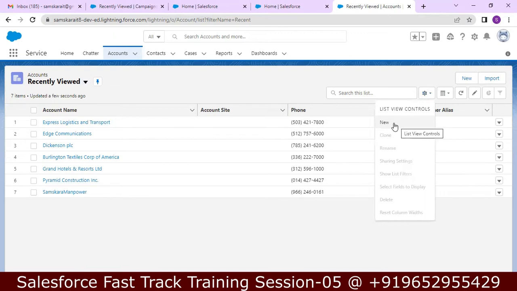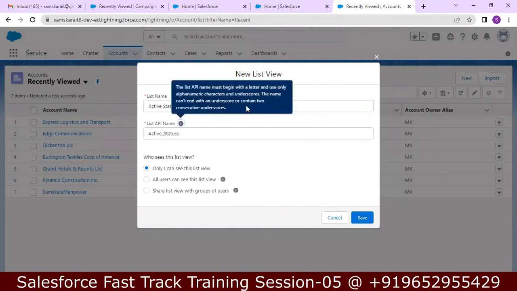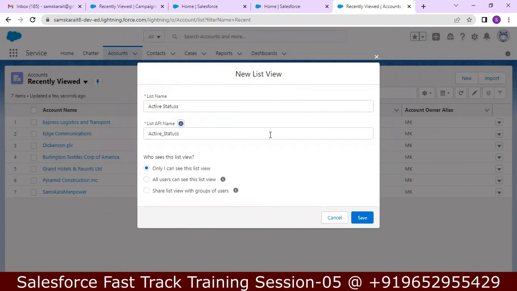From here you can create a new view, like whatever active status accounts I want to display. Select your options, same like Classic.